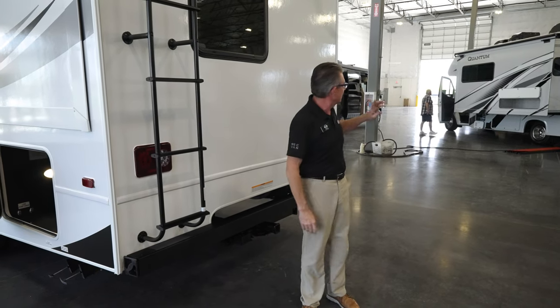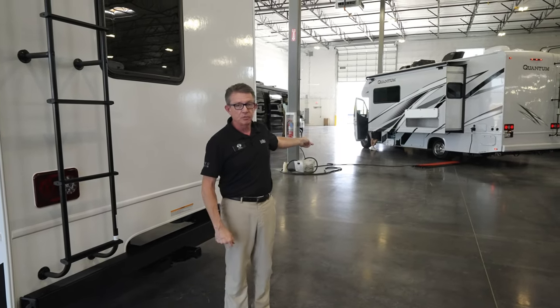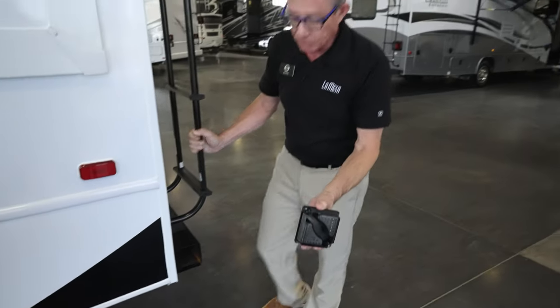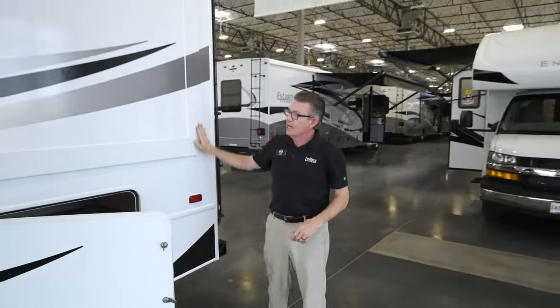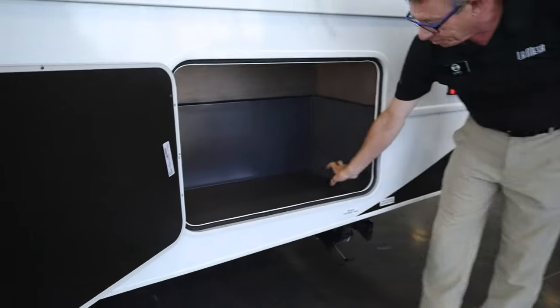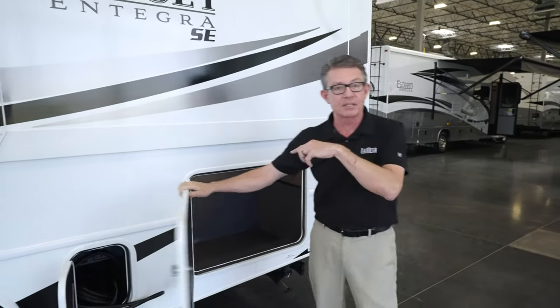Before we move on, you'll notice we've got deliveries taking place here — I apologize for any background noise, but we do deliver our coaches from an indoor climate-controlled facility. Over here, this is where we would store our stinky slinky — that's terminology for our sewer hose. With ventilation here, it will dry out going down the road so you're not storing it in a plastic container and getting a surprise when you open it. Here is our frame for our bedroom slide-out. With the slide-out being so high, that allows us plenty of storage room below. Inside here, this is where we could put our barbecue that would feed off of our propane system on the party side.